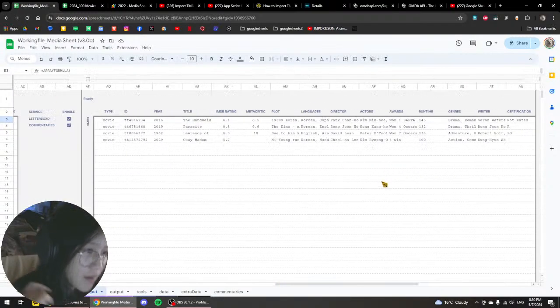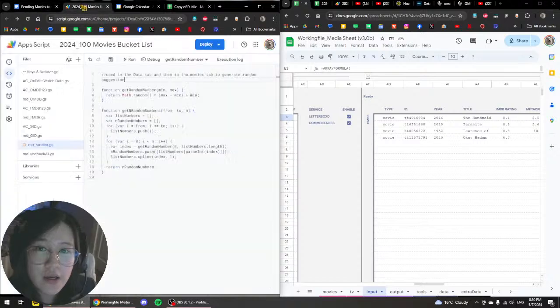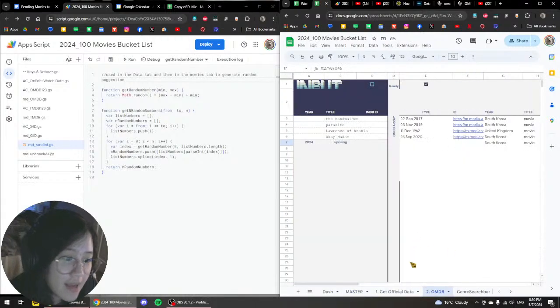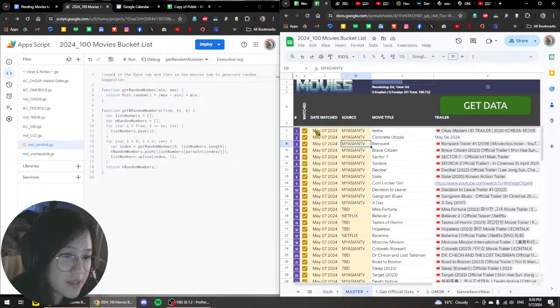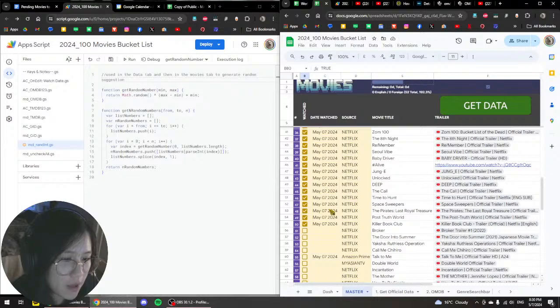So yeah, I've been working on it, and there's something in particular I've been working on. This right here is the Apps Script for the actual document that I'm trying to work on. Something I really wanted to do was, when you click here, watched, when you indicate that you've watched something, let's pretend we watched this movie, I want the date of when we watched it to just automatically populate.